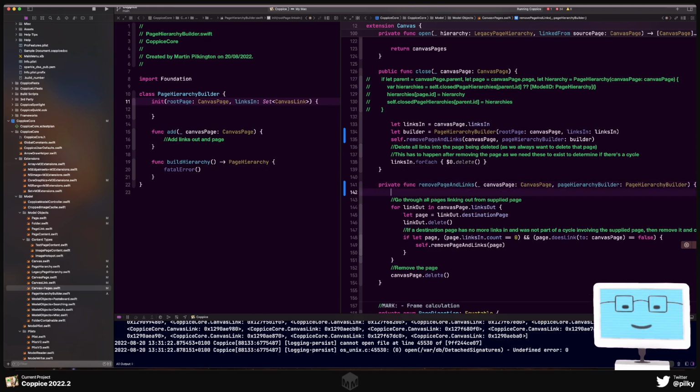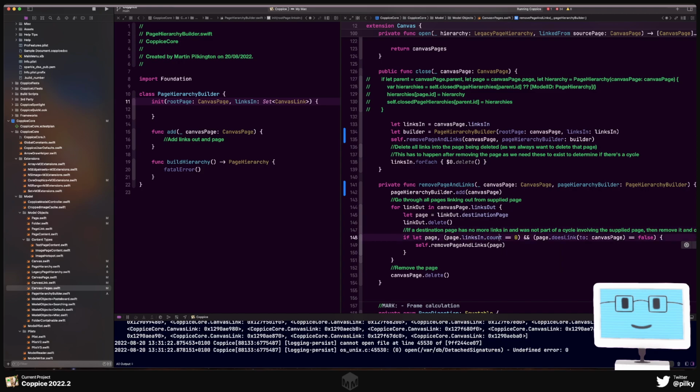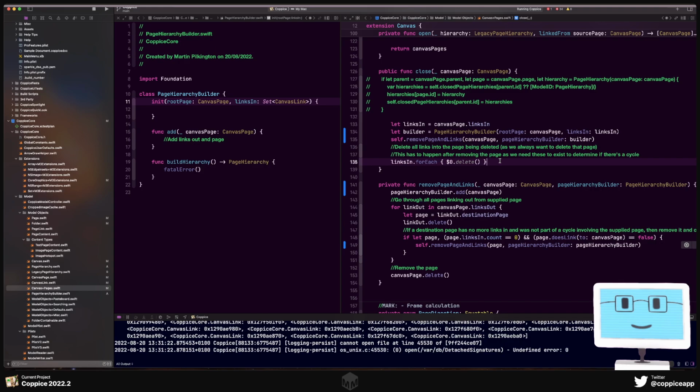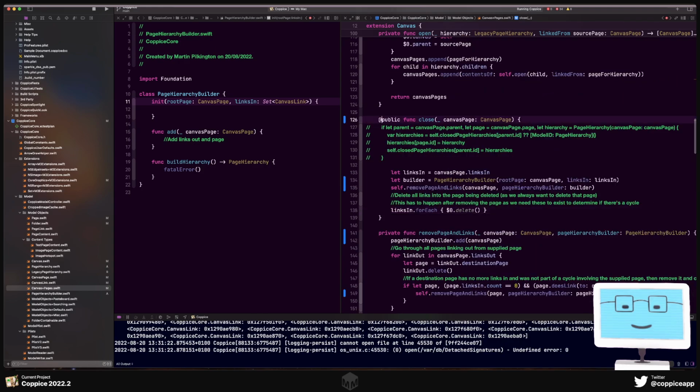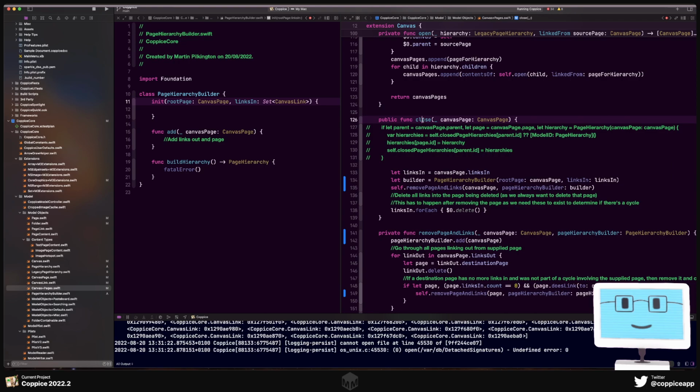And then in here, we're going to do a hierarchy builder dot add canvas page, and that's the builder in. Yeah, we can return the page.